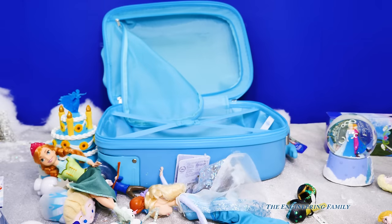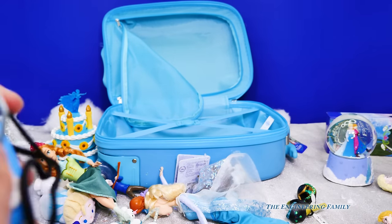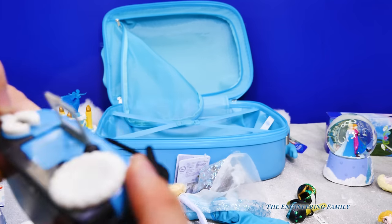Let me see the camera. I'm trying to open it. You're trying to open it? Maybe it doesn't open, silly. So, here's our camera. Gotta figure out how this one works, right?